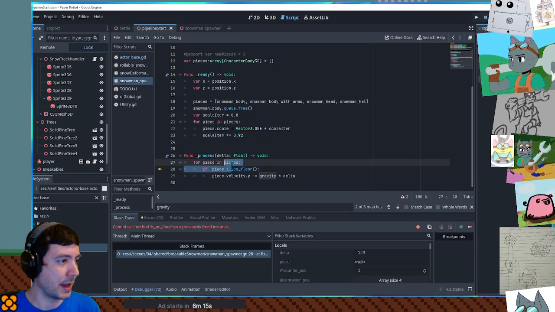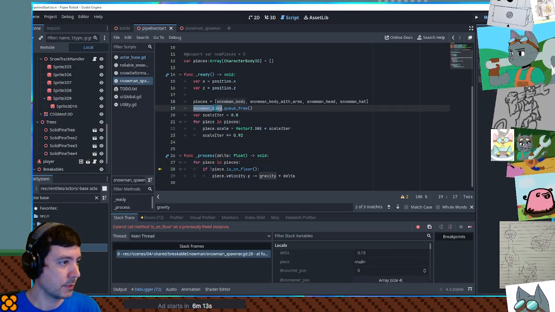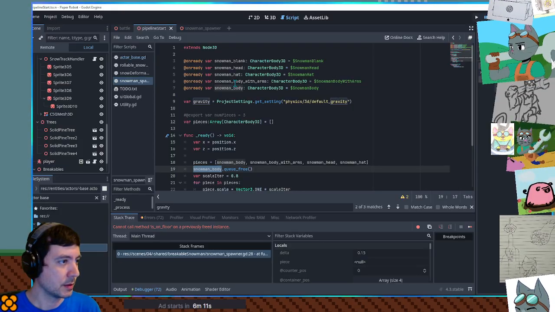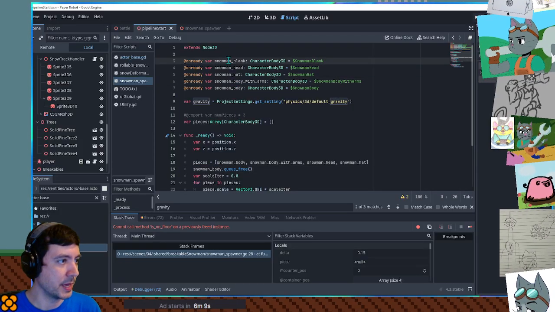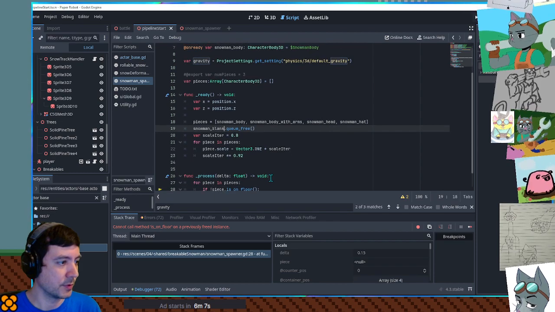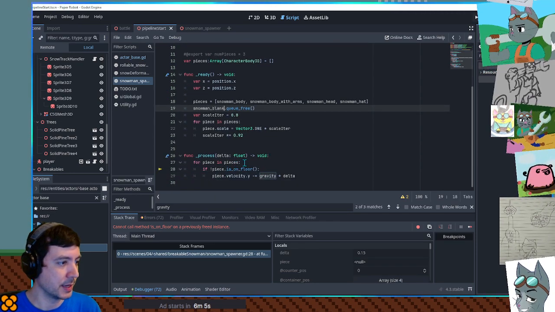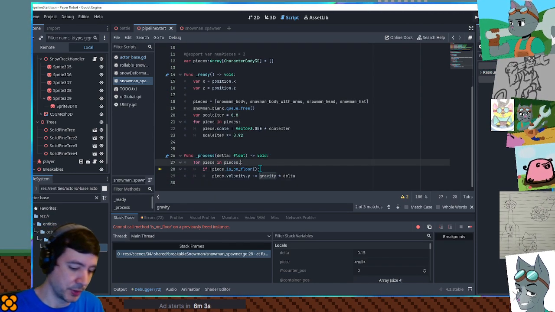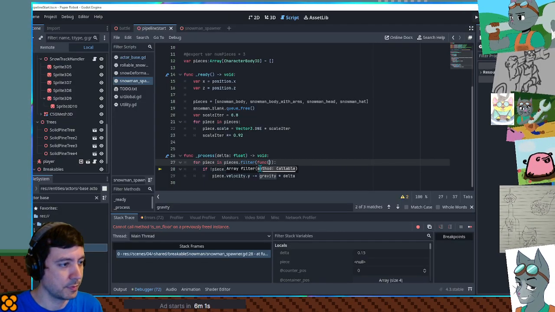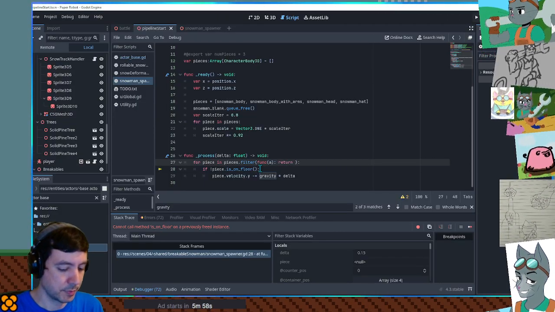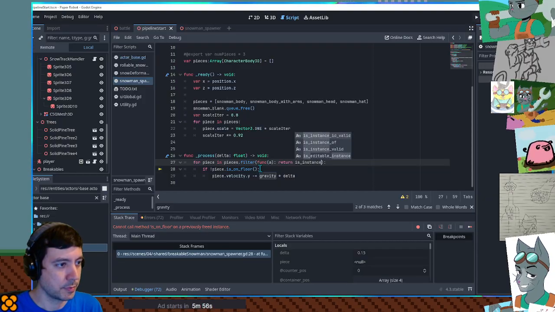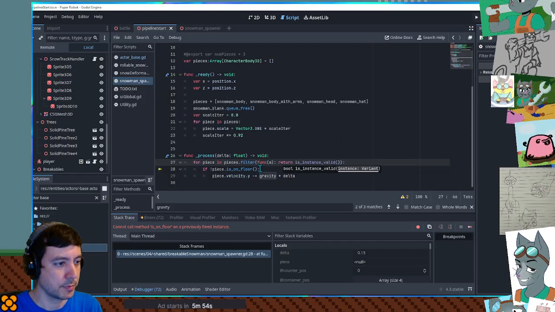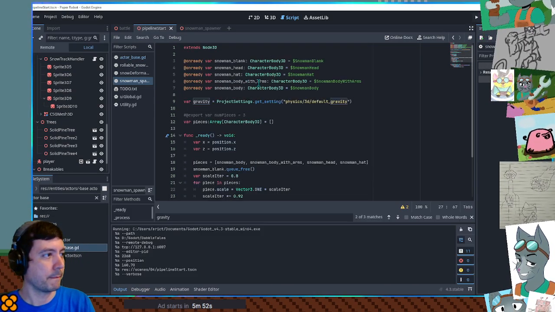Previously freed. Wait. Oh. Snowman body. Snowman body. Oh, blank. Blank is the one I wanted to get rid of, first of all. Secondly, we do need to filter. Okay.